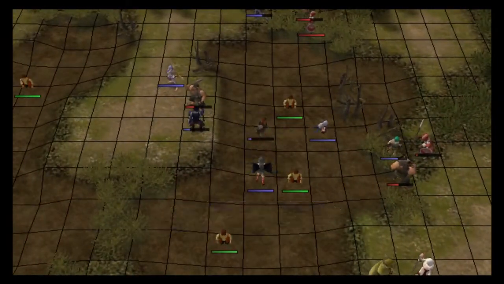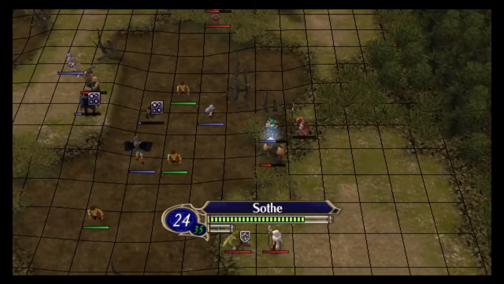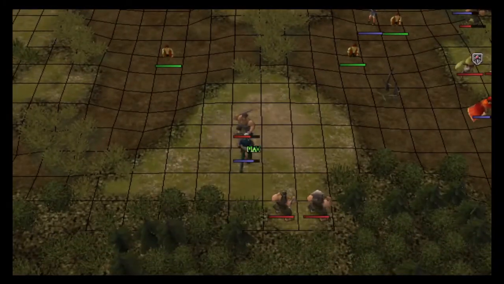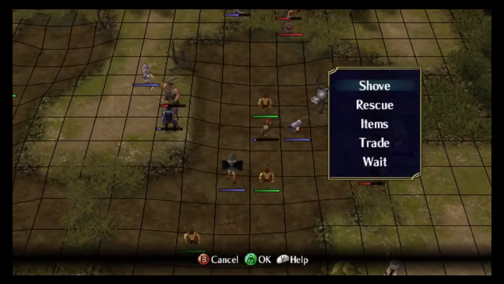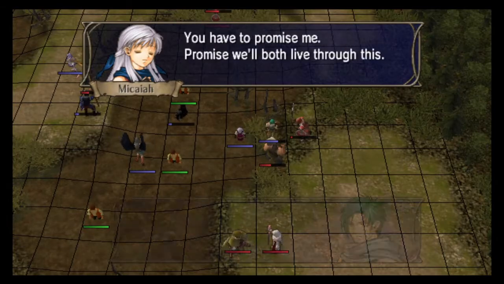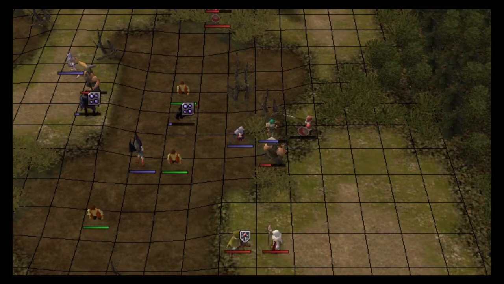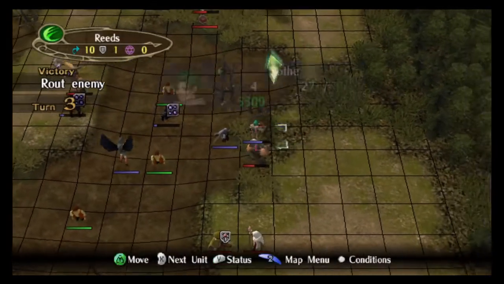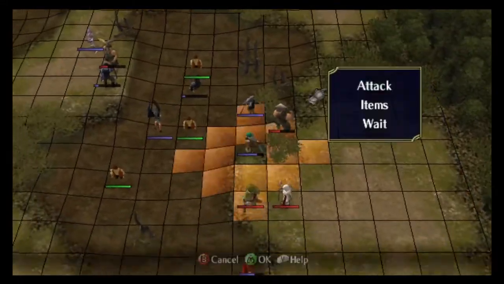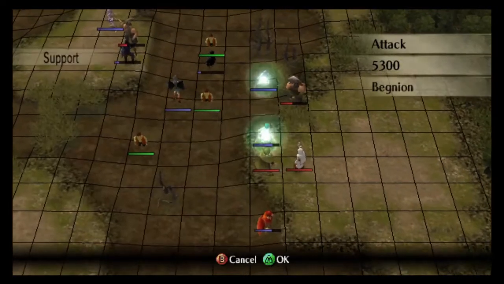So, turn 3 is just a simple cleanup turn. Ileana, with her really high hit, can kill the Brigand. Zyhark will need to use the Brave Sword so he can one-round the enemy soldier. And then Micaiah will be able to kill the enemy soldier in the bottom here. But the problem is, obviously, you need to make it so that Radman can't reach Micaiah, and the way we do this is we move Soth into the correct position here, and that blocks Radman's path to attacking Micaiah.